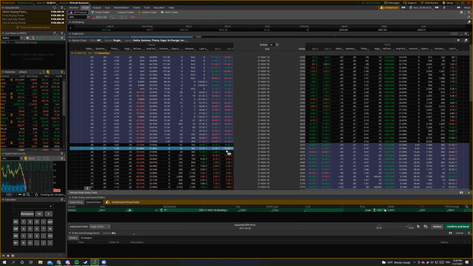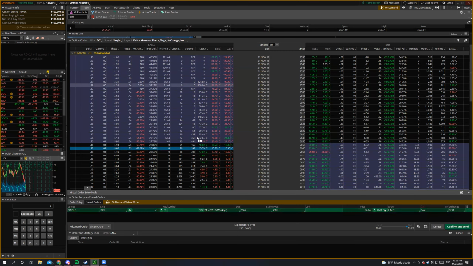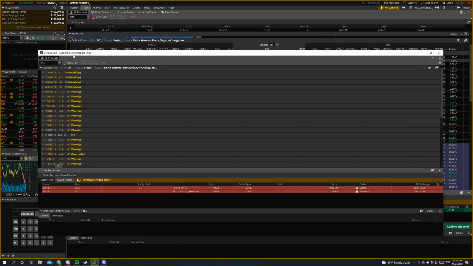So right here, navigating from the charts to the trade tab, it's just a lot of work or a lot of distraction that you're not looking at the chart anymore. You're not looking at the price action. So what I do is detach this thing. Just detach it. This one right here, the one that says option chain, that has this button right here, just click it. And what's gonna happen is that this whole area is detached.